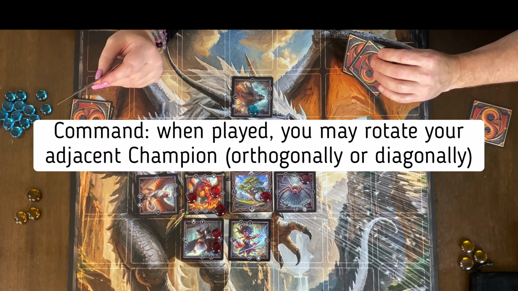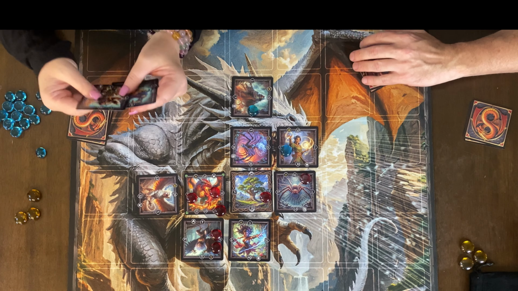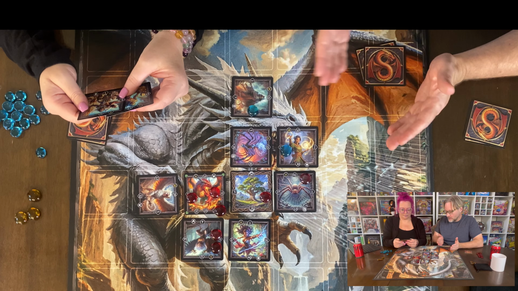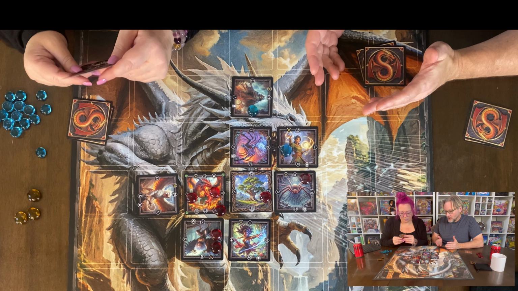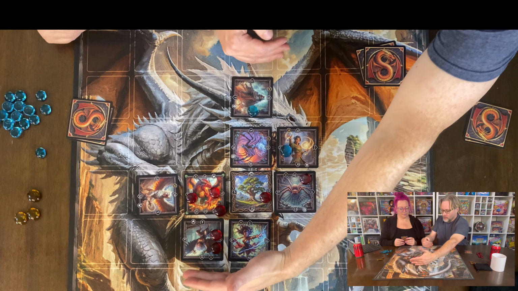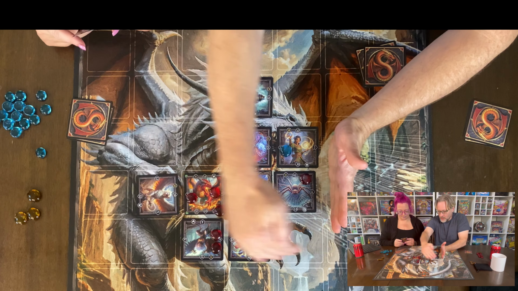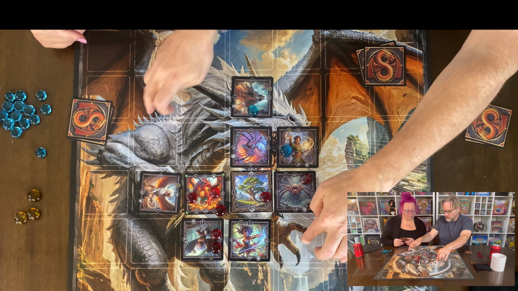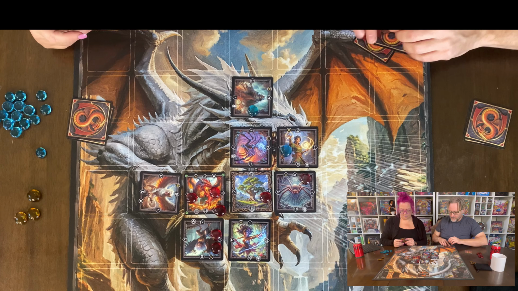Command lets me rotate my own card. Yeah, so command is really nice. When you play a command card, you can take any one of your own cards that it's next to. It can be orthogonal or diagonally next to it. And you can rotate. Now keep in mind we've played our 4 this way and our 4 this way, so now we know the board space. This is it here. So basically these are the legal play spaces.